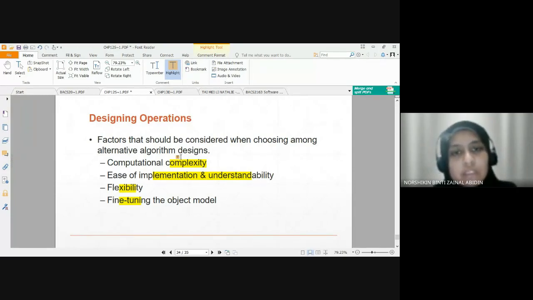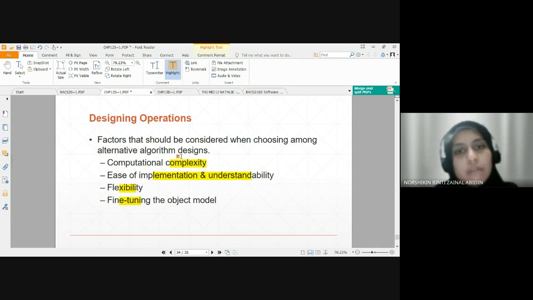And then ease of implementation and understandability. Ease of implementation, like I mentioned just now, I cannot really relate, or I cannot see what is the logic between the algorithm, but the point is here ease of implementation. But understandability, this one I can relate. Why? Because as a programmer, when we are writing a code or a program, we don't only write the code. We need to understand what is the logic of the algorithm in order for us to write the code. Because the data scientists will only explain to you what the algorithm is, but they don't explain how to code it. So you need to understand. So ease of understandability, easy for people to understand.